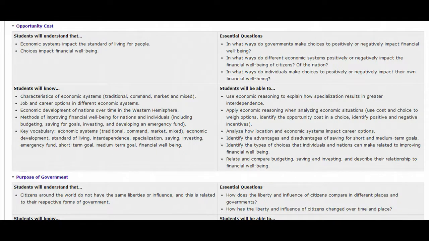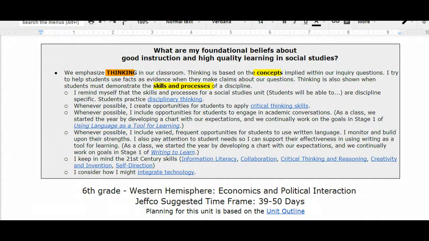Let's shift to the sample unit. First, you'll notice that I've identified some of my foundational beliefs related to quality instruction. These foundational beliefs are connected to many of the spontaneous decisions that I make throughout the day. I've listed these in case you have not considered your own foundational beliefs. You might examine these beliefs and compare them to your own beliefs about good instruction. You'll see some additional links to help you see what I'm thinking about with some of these ideas.